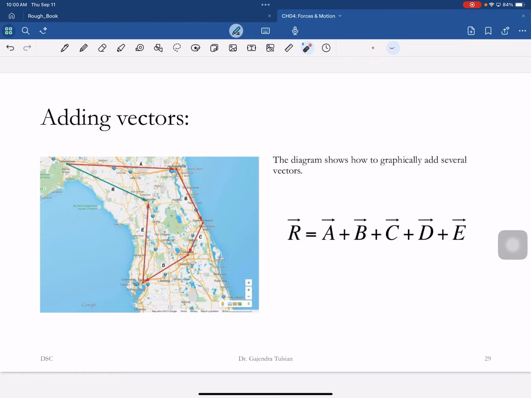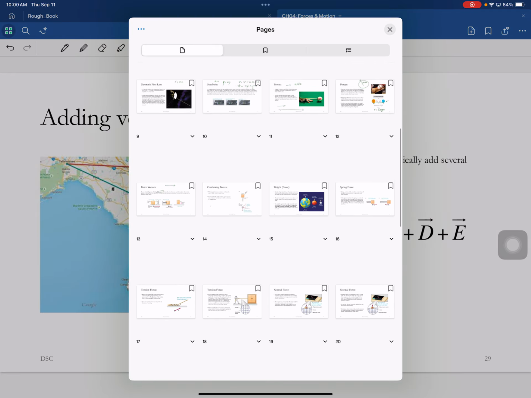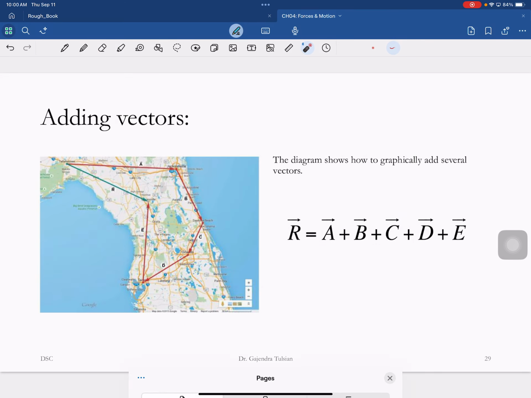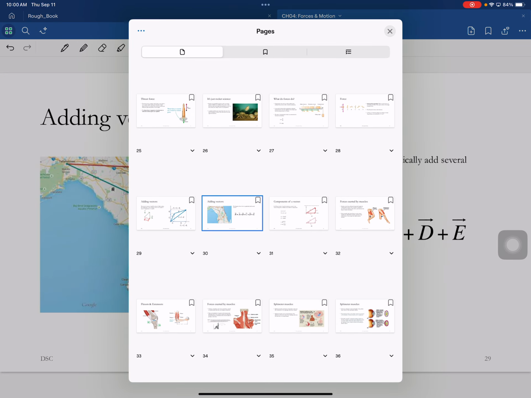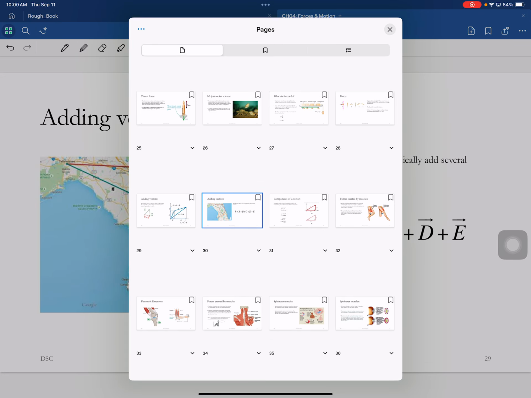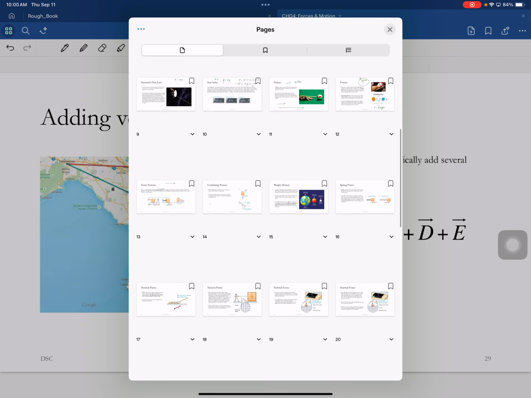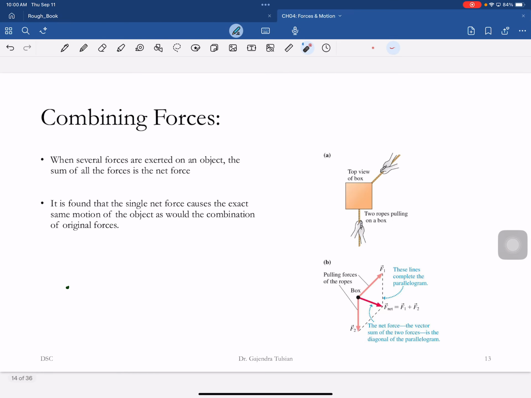All right, so now let's ask what happens when you have multiple forces acting on an object. The reason we learned that was the following: if you have multiple forces acting on an object, what you can do is add those two vectors, and here is the sum of those two vectors. You can bring the tail of that over there, and there is the sum of those two vectors.